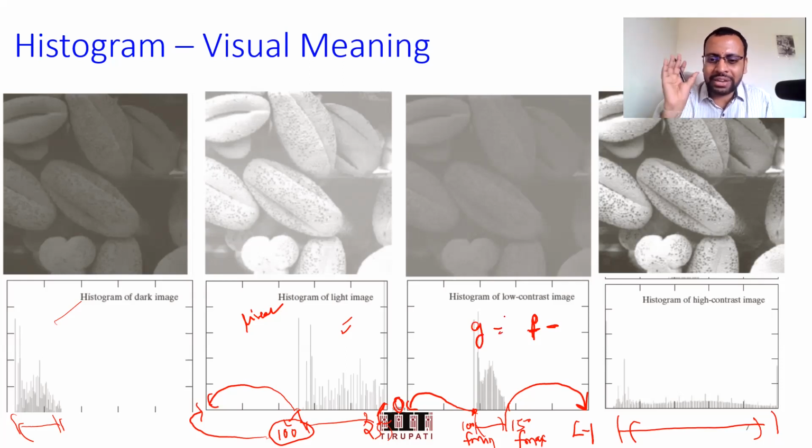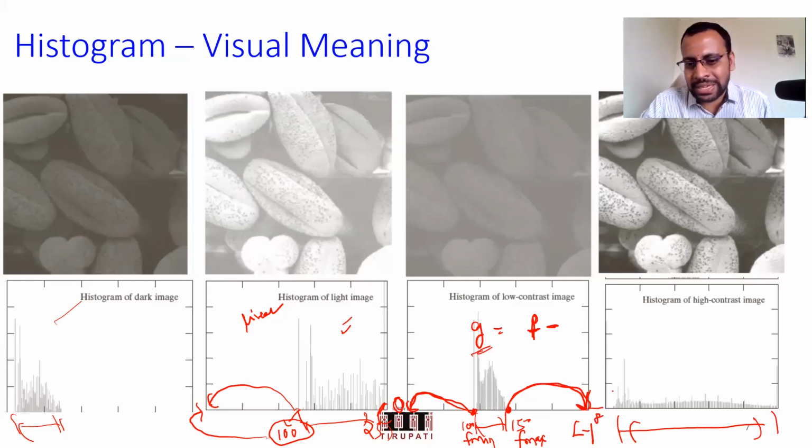Okay, I have given you all the required variables. Here this value is f min. This value is f max. Now my f min should go to 0. My f max should go to L minus 1. Okay, that's all. Now you tell me, how do you write the new value? I call it G. Any of these values on the x-axis, I call right now as f. f should go to G. Tell me the linear transformation or normalization that helps me do this. Okay, you think about it for the next class and tell me then. Right? You make a note of this question and come with the answer in the next class. Right?